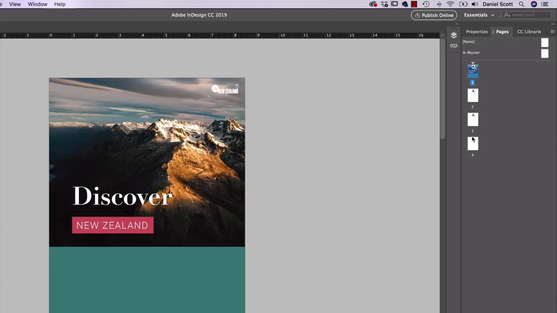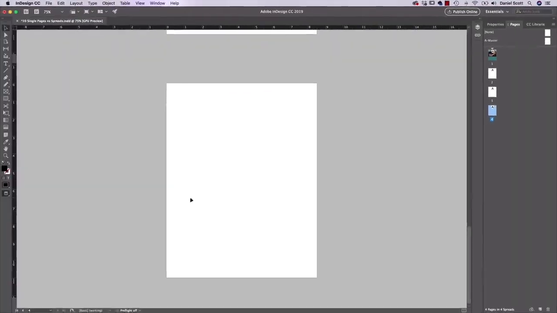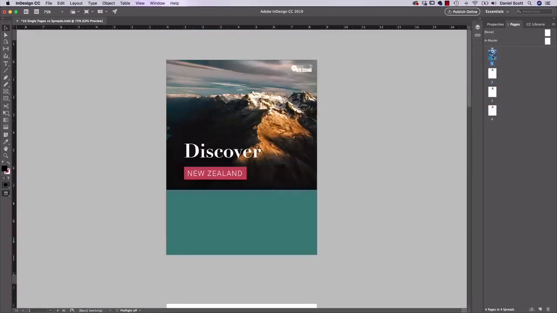To get to them, say I want to jump to the last page, I just double click the white area. You kind of see it highlights there, and you can see down the bottom here, I'm on page 4. Double click page 2. There's nothing on these pages, so it's not very exciting, but anyway, you get the idea. Double click page 1, we're on page 1. But you might want single pages, and that's perfect for what you need.